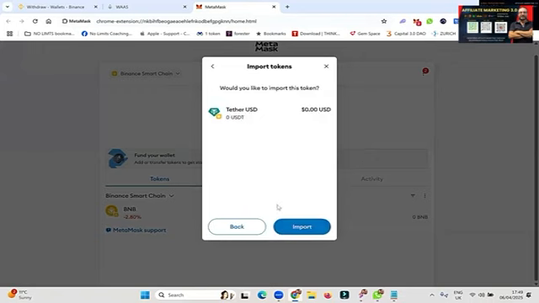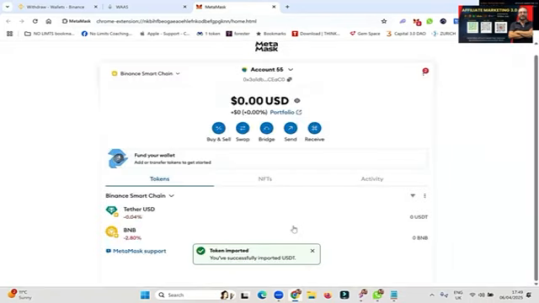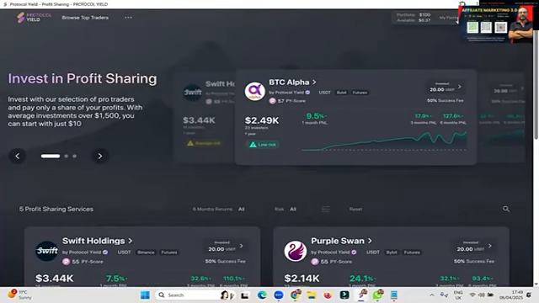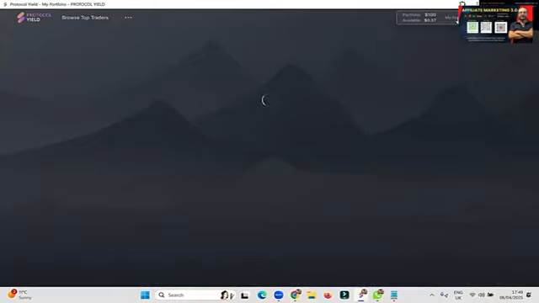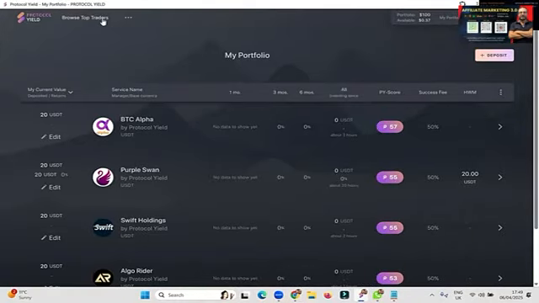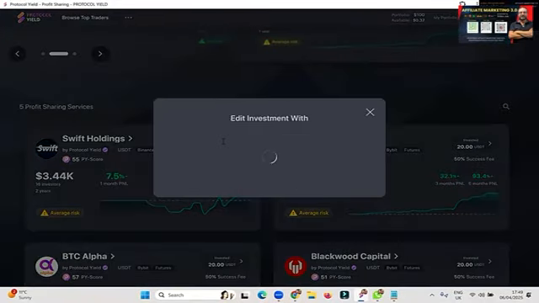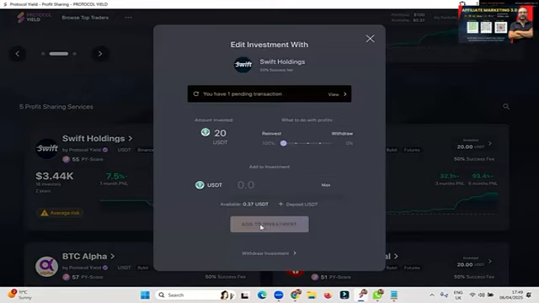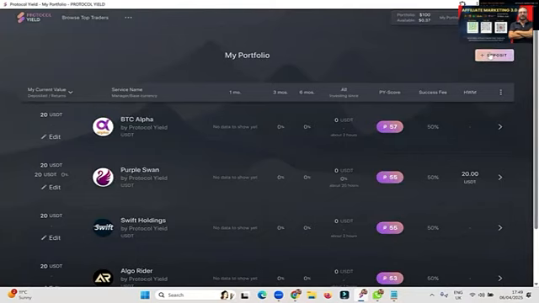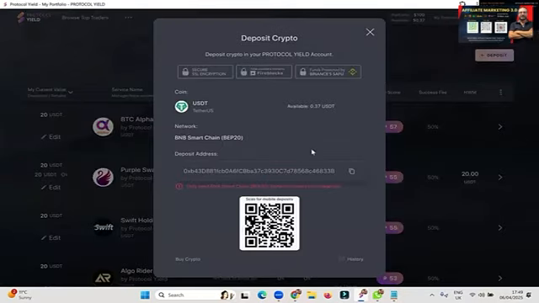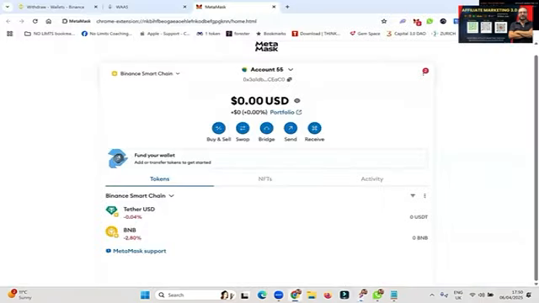Click next, click import, and then it's here. So now, if you want to deposit, you can click on my portfolio. Oh, you could just click deposit, invest on the company on that particular one, can you? Yeah, so let's click on that. Add to investment or invest. Okay, can't do that yet. So I'll come to here, click deposit, and then it will generate the wallet once you've activated your code. So I copy this address, and now I can click on send.